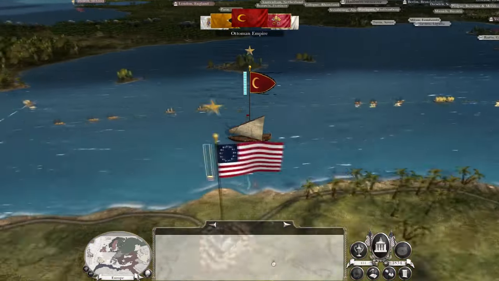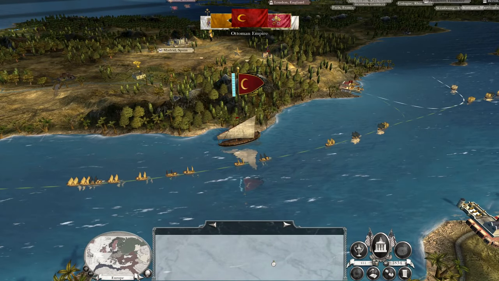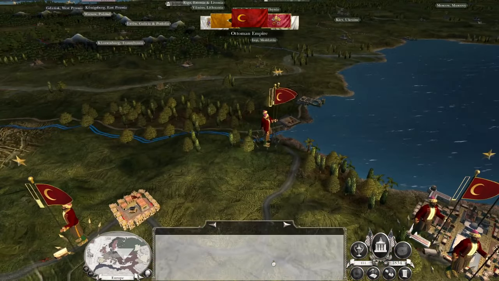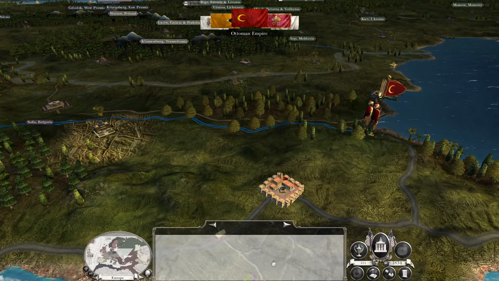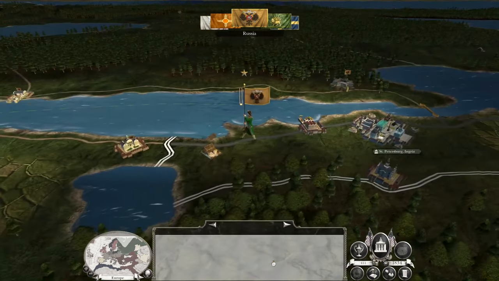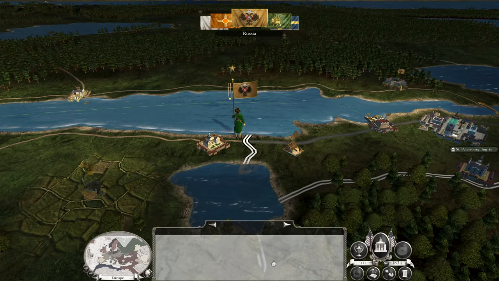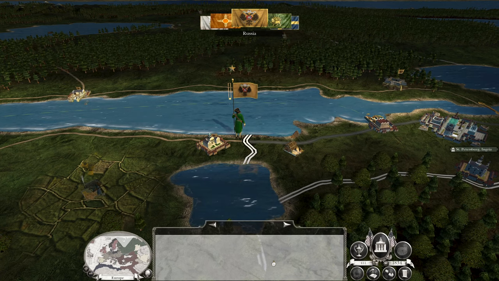We've got an awful, awful lot of things we need to do with our cash. We need navies in America, armies in America, navies and armies in Europe, and we haven't even thought about India yet. Haven't even thought about it. But we will. Oh boy, we will.